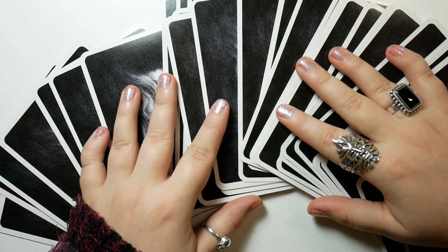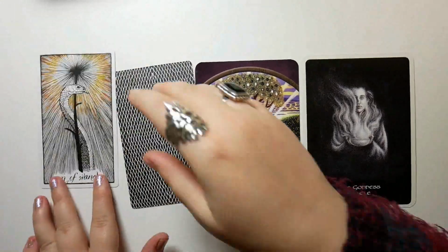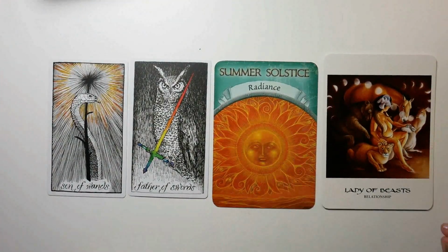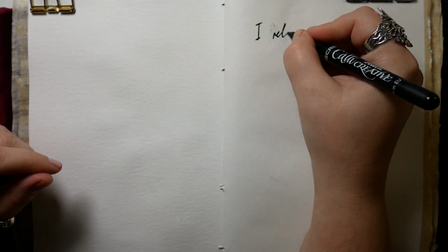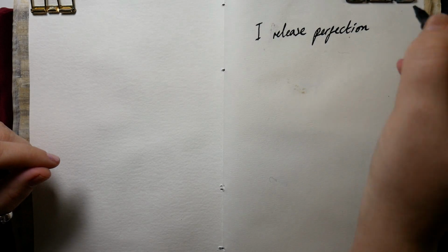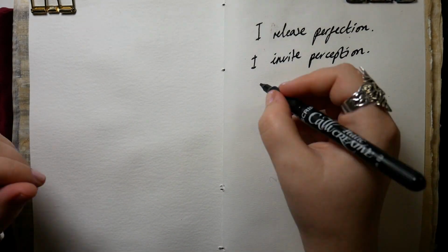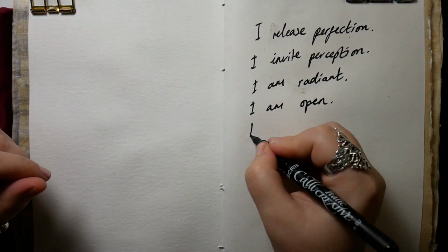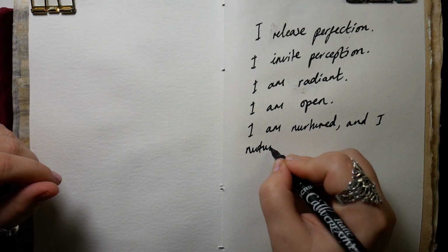Once I've done that, I journal in my card readings journal for a bit and muse on what the cards mean for me. And then I go into my grimoire and I will be writing down my intentions for the month. So I release perfection, I invite perception, lots of P's here, I am radiant, I am open, I am nurtured, and I nurture, and there we go.